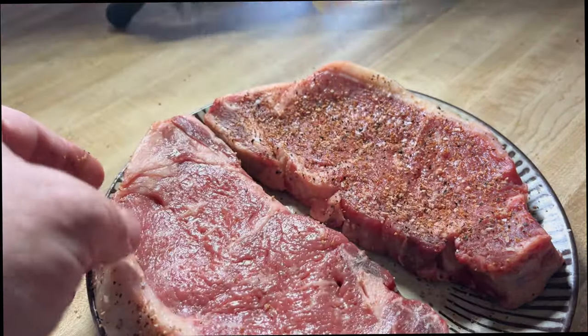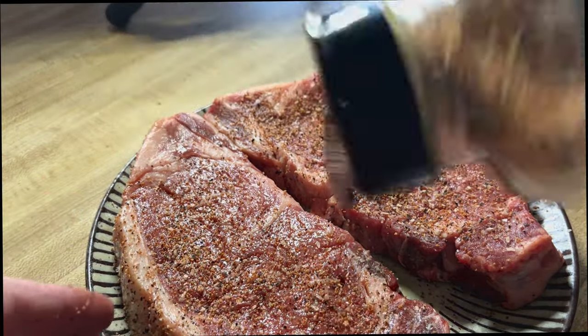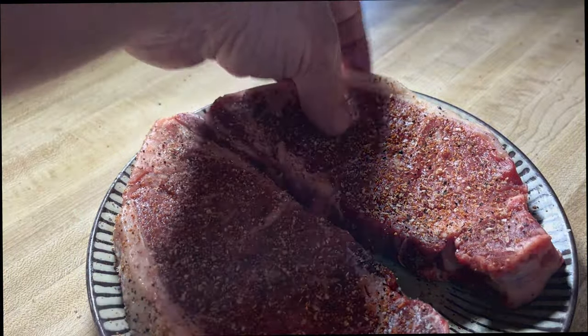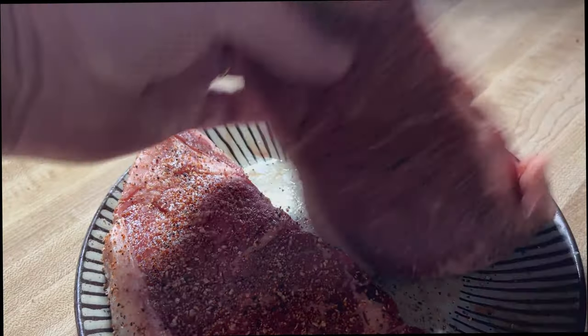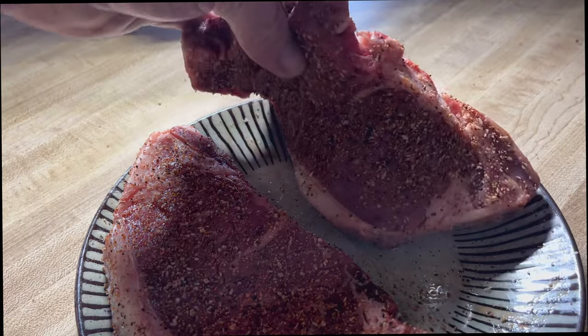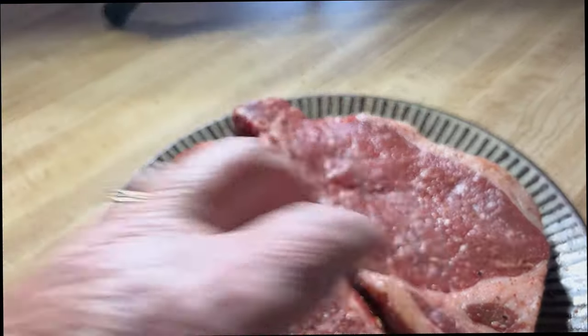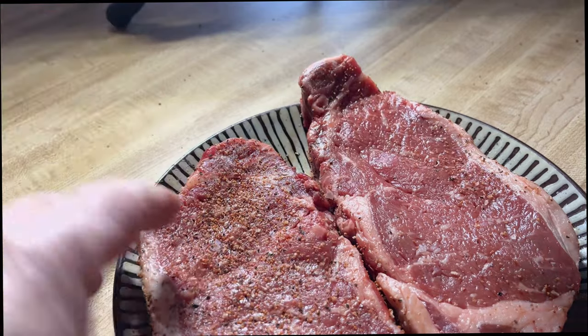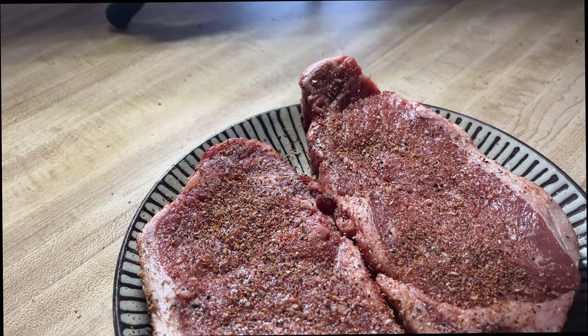That's going to help build a nice crust for the final product of this steak. So we're going to go ahead and make sure we get all the sides for the most flavor. And we're going to get both sides of this steak, of course. And we want to make sure it's done generously, just like that.